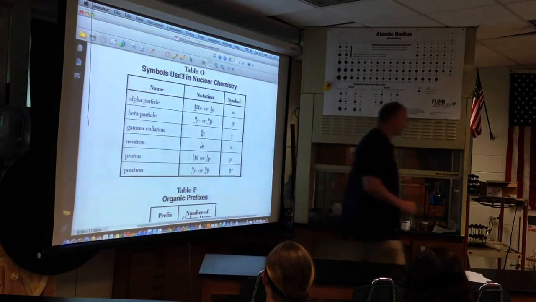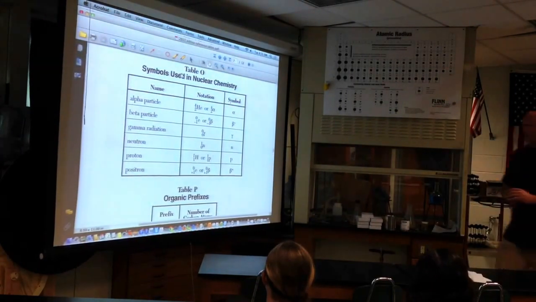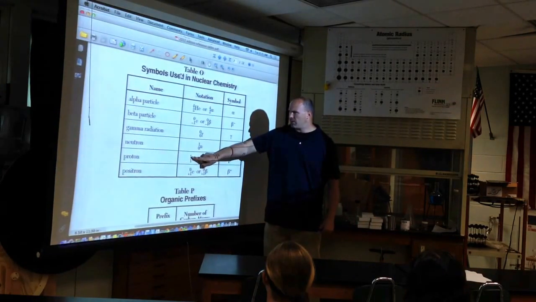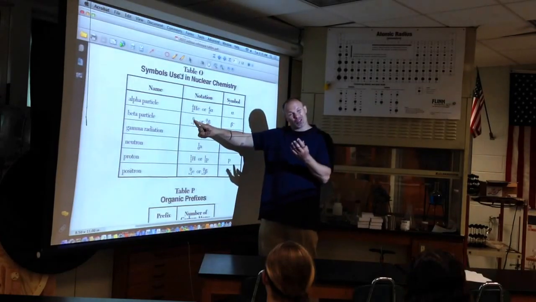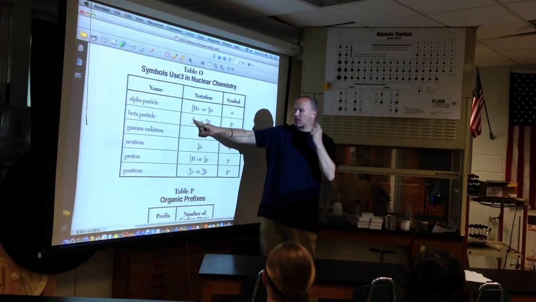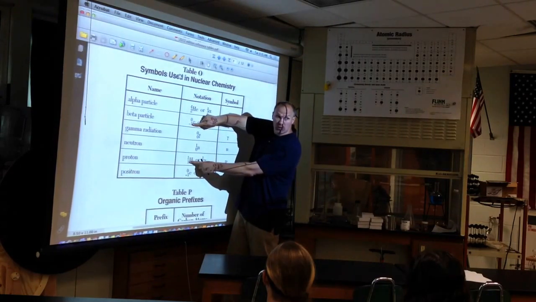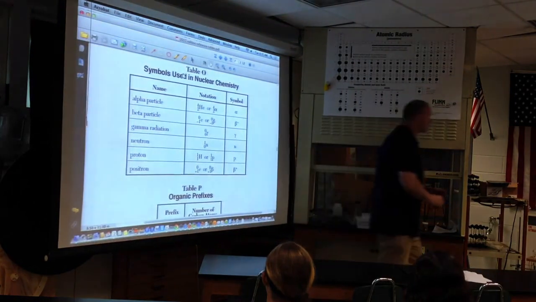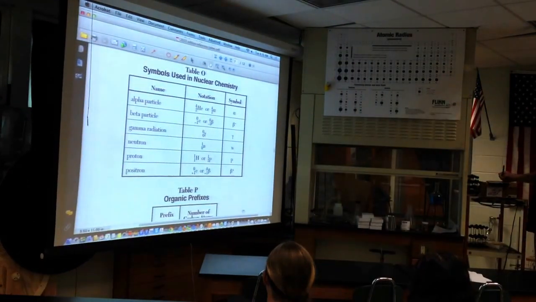So I forgot the question. The question was, how does a proton electron differ? Protons have a mass of 1. Electrons are considered to be so tiny there is no mass, except they really are 2,000 times lighter. That's something that does pop up once in a while. But they have what? Opposite and equal charge. One is +1, one is -1. Something you could use in terms of trying to figure this out.